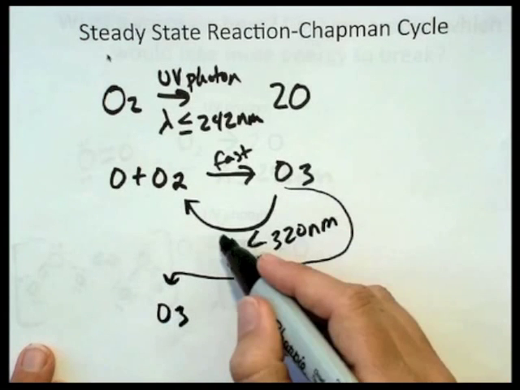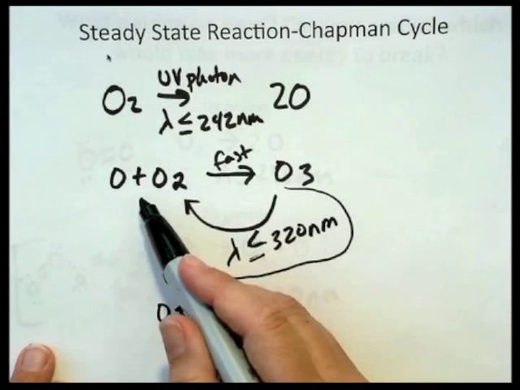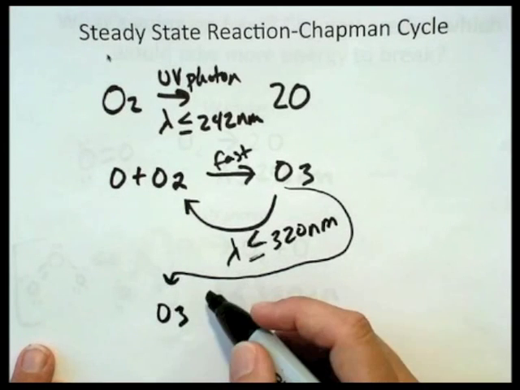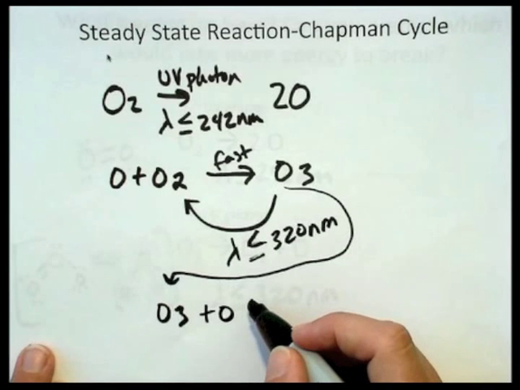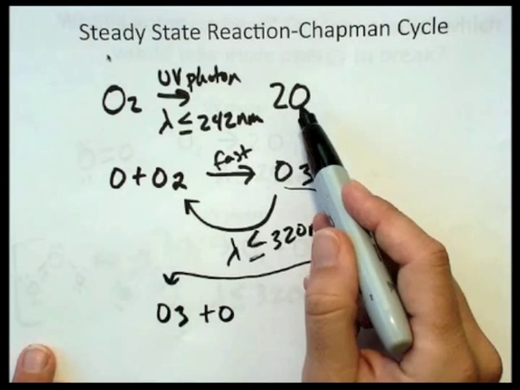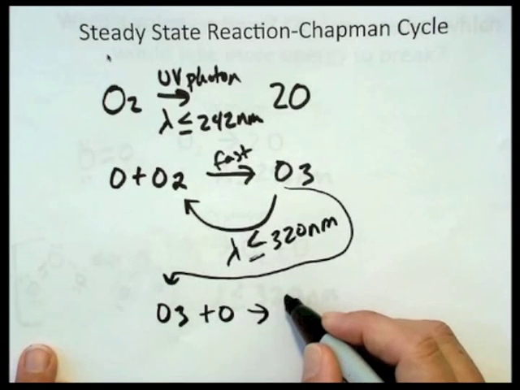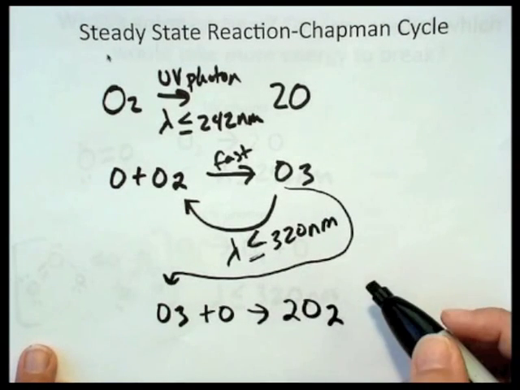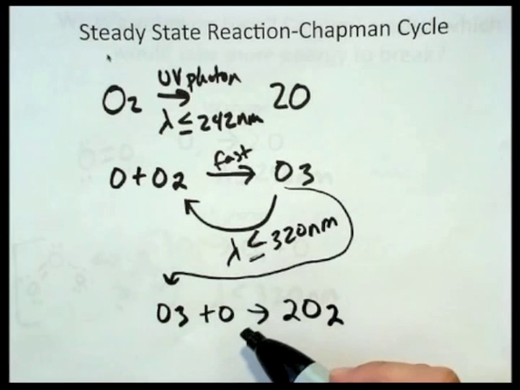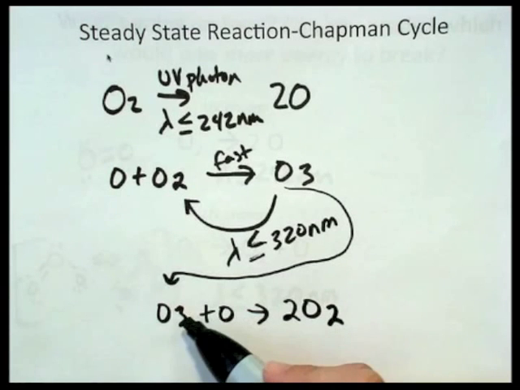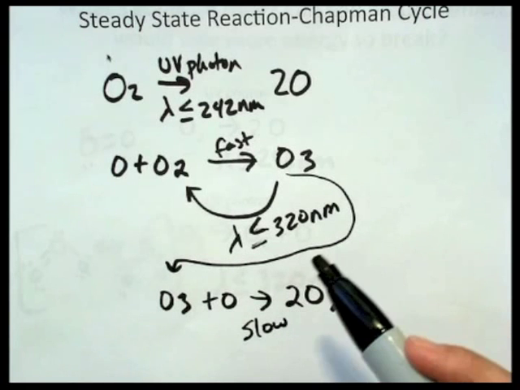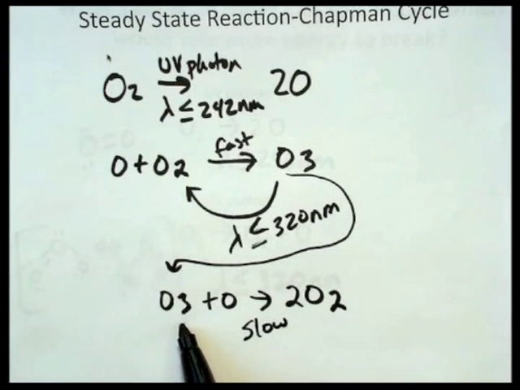Another path for the ozone is that it can either absorb ultraviolet light and dissociate back to oxygen, so it's a back and forth kind of reaction, or the ozone that was just produced can collide with an oxygen atom that's produced up here to produce two molecular oxygen. Now this is also called a collision reaction because it just happens when this very reactive oxygen atom collides with an ozone molecule. This is a slow collision reaction because the concentration of ozone is so much lower.